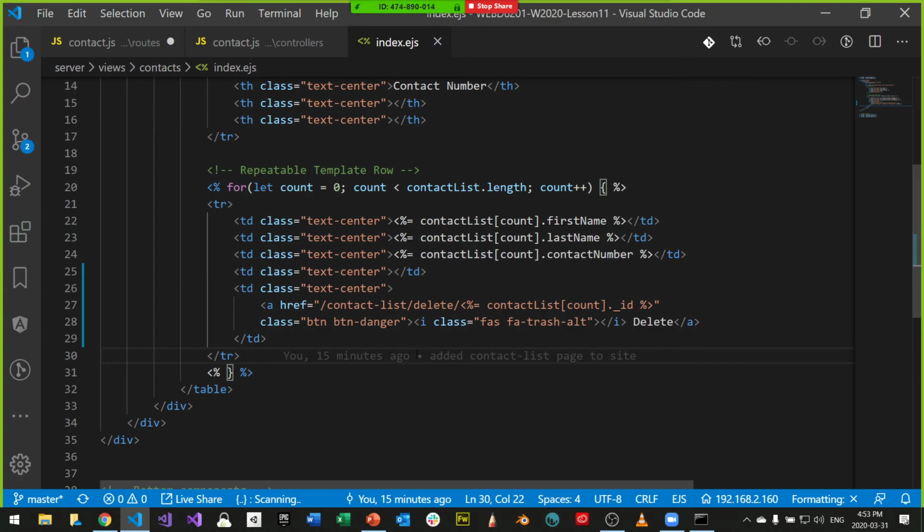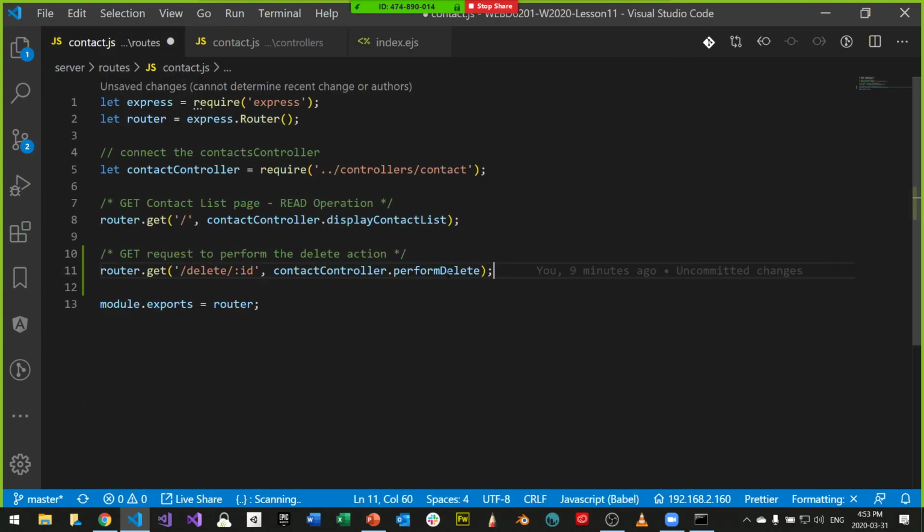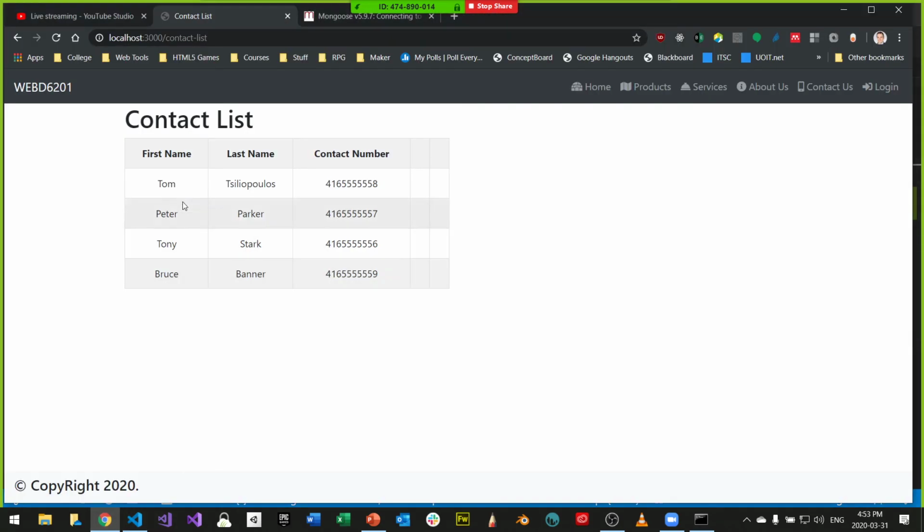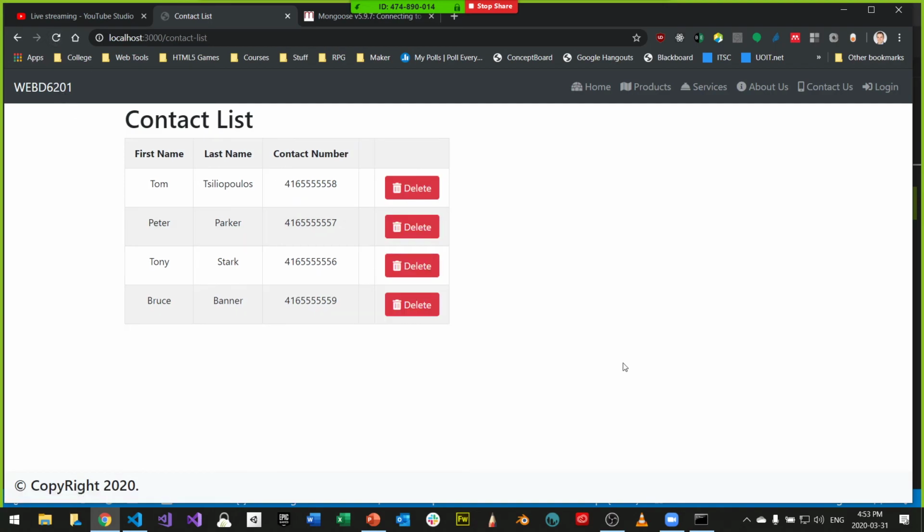Let's take a look. So again, I'm going to make sure I save this. Here's our controller, and you can see that if I hover over, I get something now. Before I wasn't. And if I go back out to my page and refresh, I should see a bunch of delete buttons. Okay, so these delete buttons will not stop me from deleting anything. If I click on this delete button, it's going to be gone right away, right? So let's delete Bruce Banner, the last guy. So boom, delete. Okay, and he's gone.